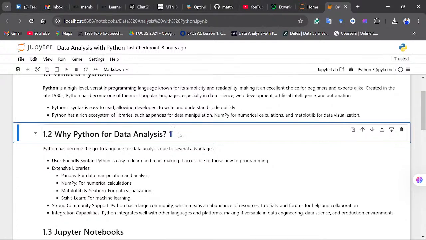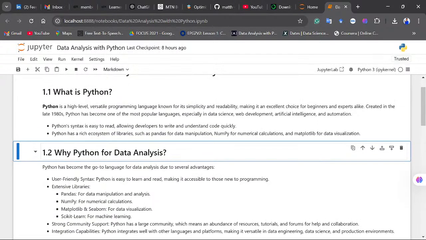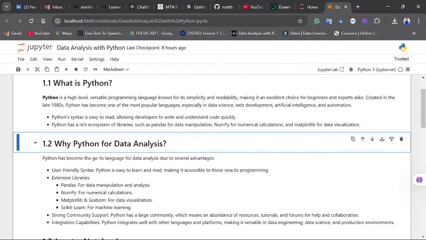Okay, so now we say that Python syntax is easy to read, allowing developers to write and understand code quickly. When you see the code, you can easily understand what is happening, making it one of the most used languages among developers.